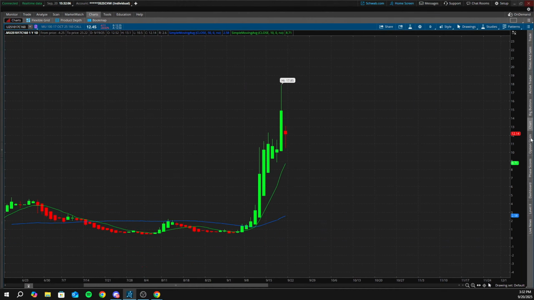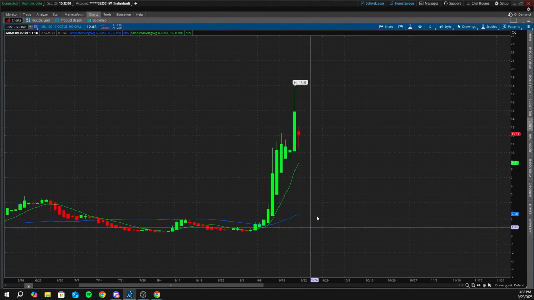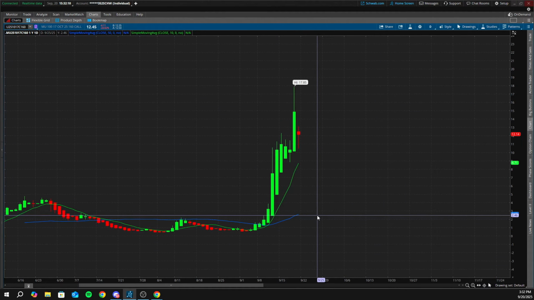The first one is the expiration. Every week I always have a weekly contract, one for calls, one for puts, on whatever stock I'm watching, and then also a monthly contract. If you go on the option chain on Thinkorswim, you can see that all of them say weeklies except for one, and that's the monthly contract we use, and we always use it for the following month. Right now, for the monthlies, I'm on the October 17th contracts, I believe.